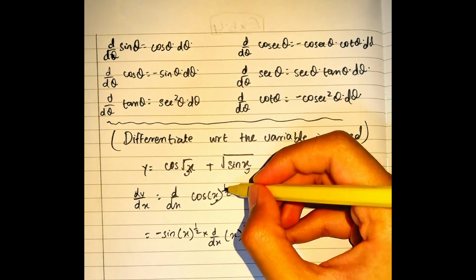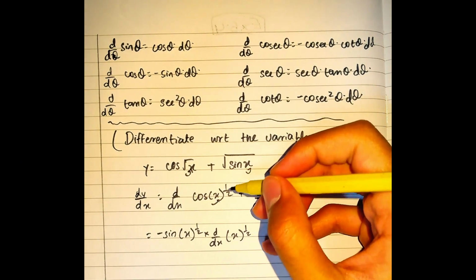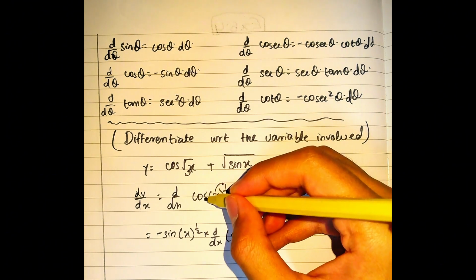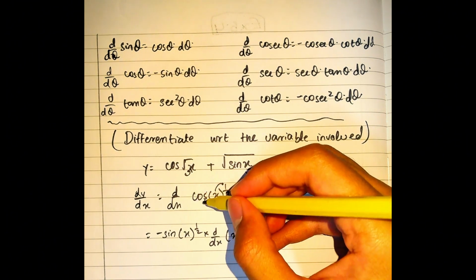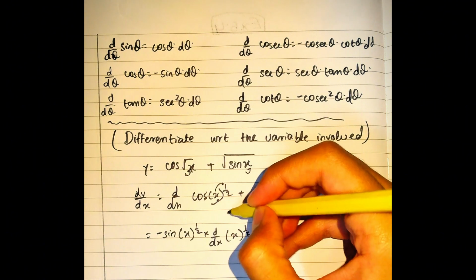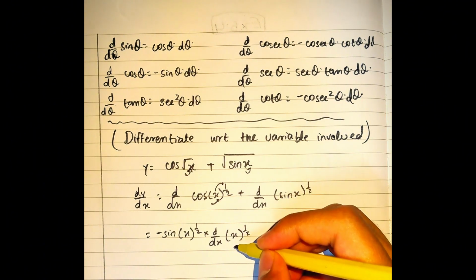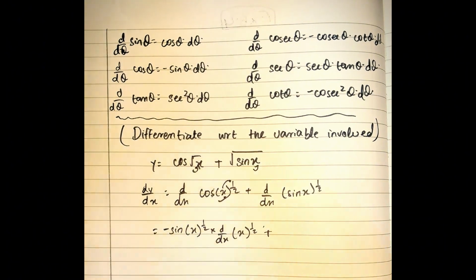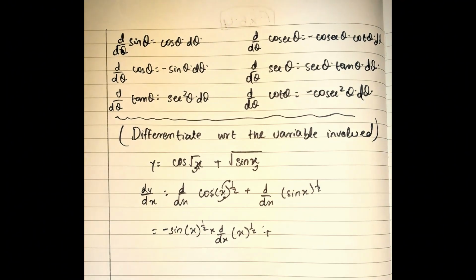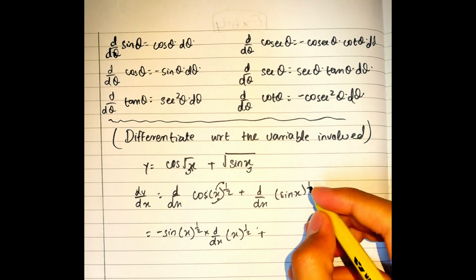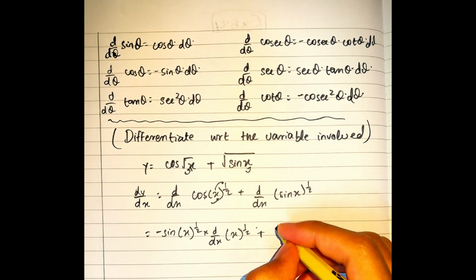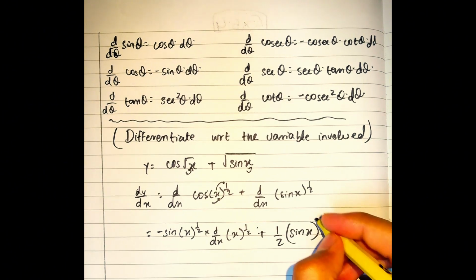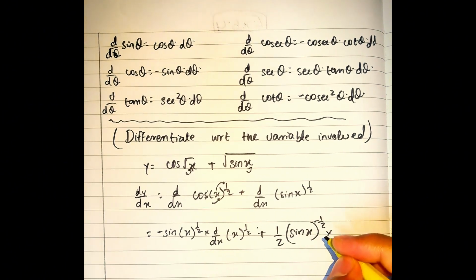Now remember, 1 by 2, which is actually the power, is present over the angle. It is not present over the function, the trigonometric function. It is not present over cos. It is present over the angle. So I have to take that into consideration while I'm calculating the derivative of the angle. Now, if you see over here, we have the derivative of sine x entire power, whole power 1 by 2. So the power would be at the beginning, sine x power minus 1, 1 by 2 minus 1 is actually minus 1 by 2, multiplied by the derivative of the angle.